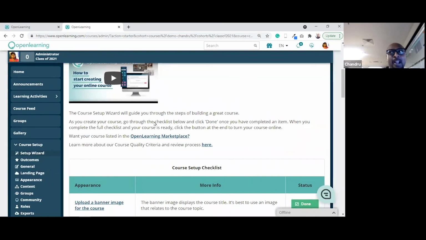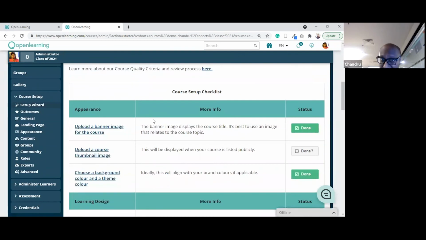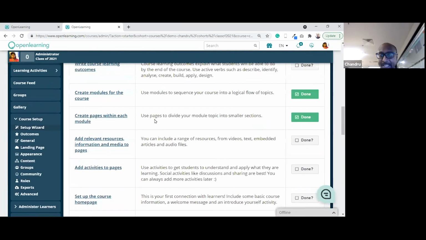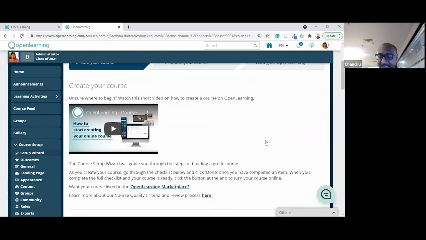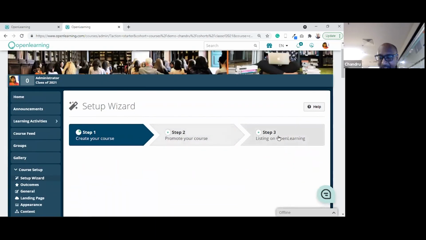But in order to do that, your course needs to pass our course quality criteria. So after you've done everything, the beautification, you go through the checklist, and you're happy with everything, you come to this setup page and then you click on listing in OpenLearning, this section, step 3.